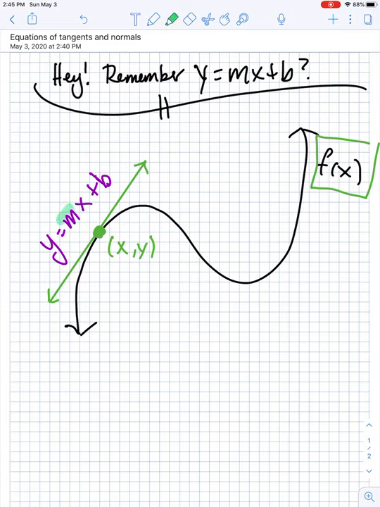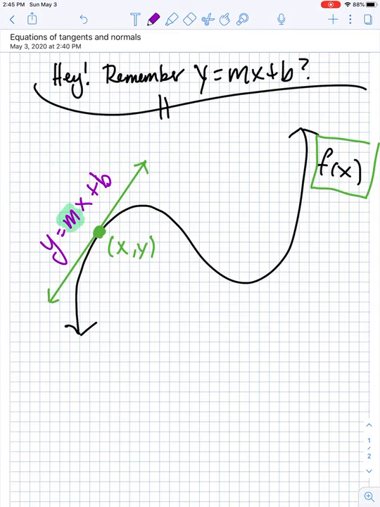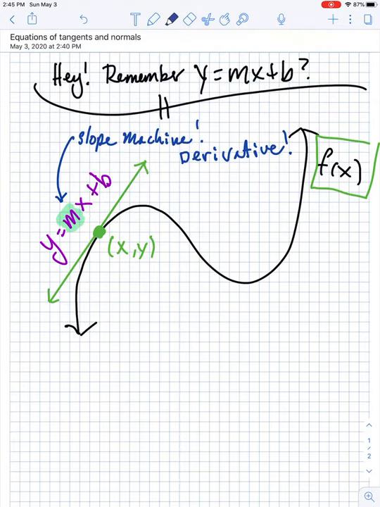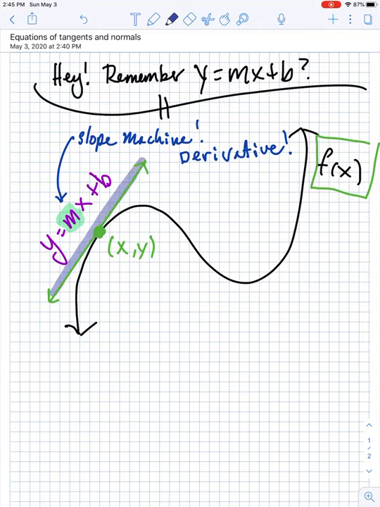The m part of it, right here, that we've been using derivatives to find. This is all about using the slope machine to find this. So you can use the derivative to find the slope of this line right here at a certain point, which is awesome. At certain points in these problems, we're going to be like plugging x values into the original equation to be able to figure out like what this point is. And I think that part throws people because they're like, wait, when do I plug it into the derivative? When do I plug it into the original equation, the OG?